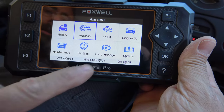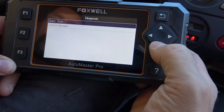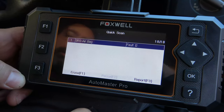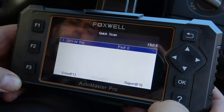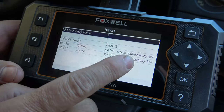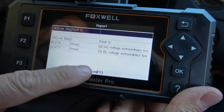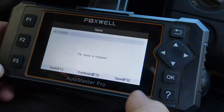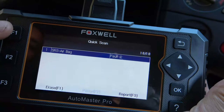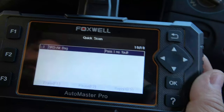In this case we're going to find the vehicle manually. I've already saved Mitsubishi, so I'll press F2, manually select it — it's a 2005 model — and go ahead and scan it. It went through all 18 available systems and we ended up with just two codes in the SRS airbag. Press F3 to get a report: two stored codes for voltage low. These are probably codes that got set on startup when the battery was weak, so I'm not too worried. You can save this report by pressing F1. To erase those codes, press F1 again — it asks are you sure — and when it re-reads the codes: no fault found. It cleared those codes.